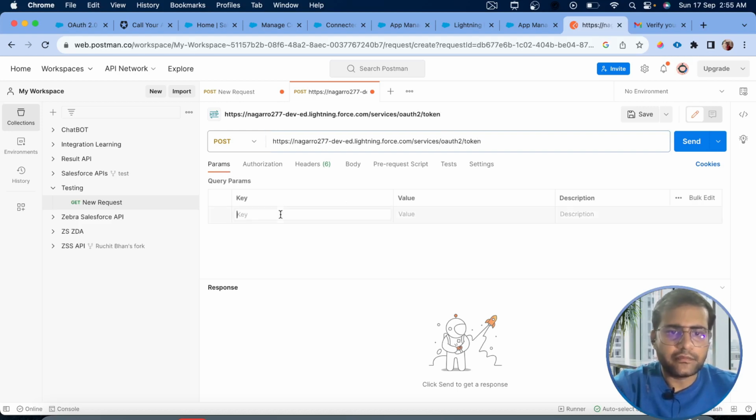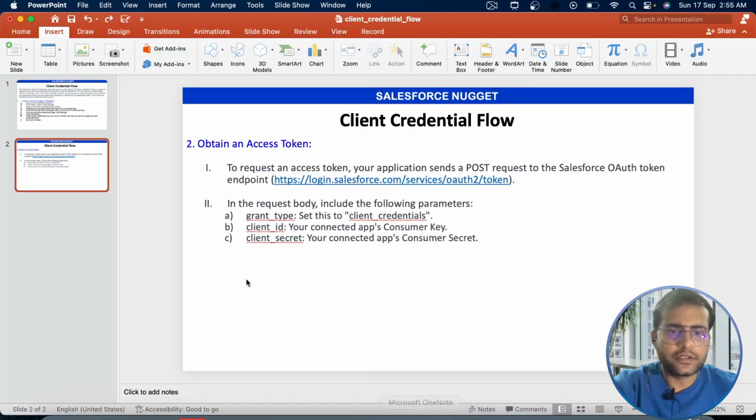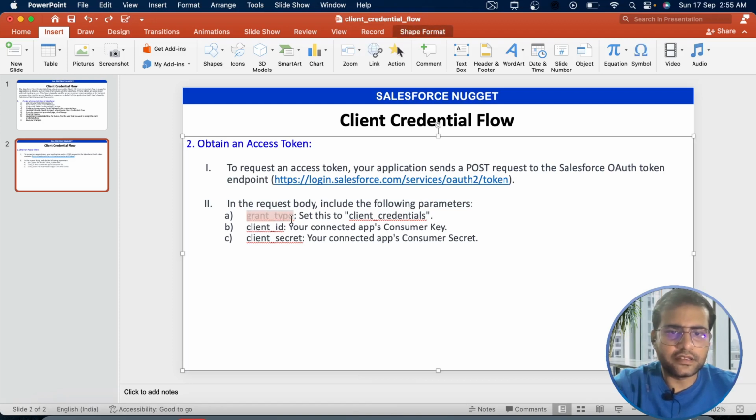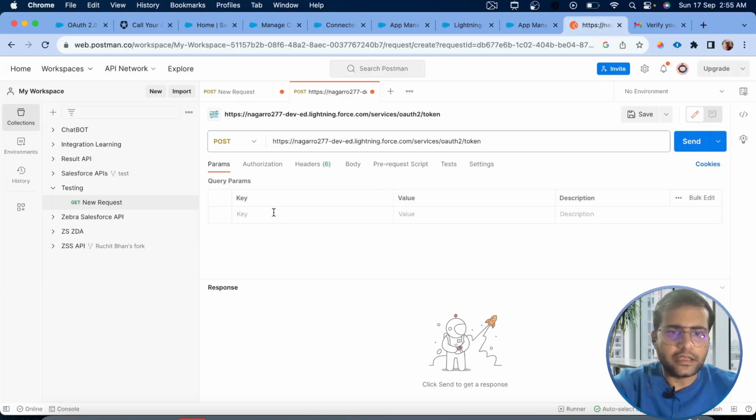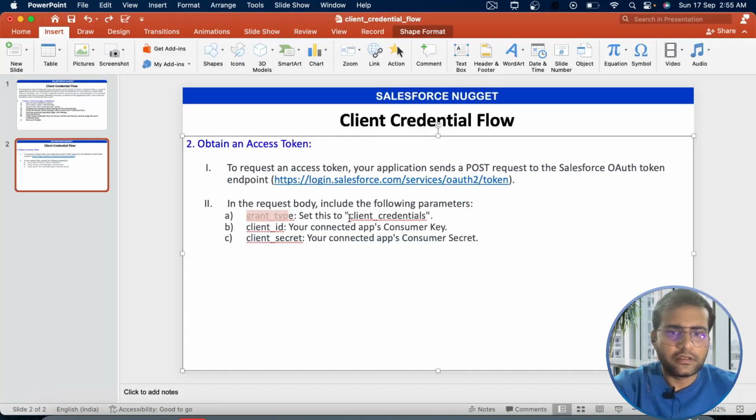In the params, we need to give the three params as discussed earlier. Grant type, which will be client_credentials.